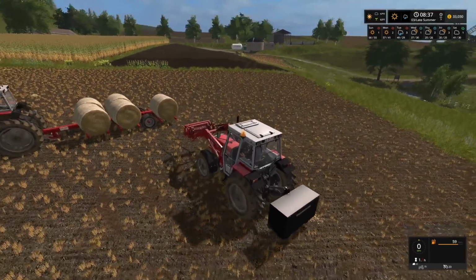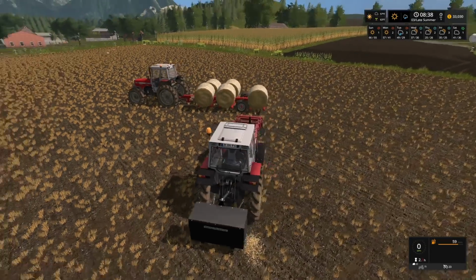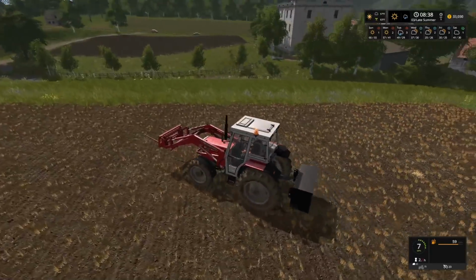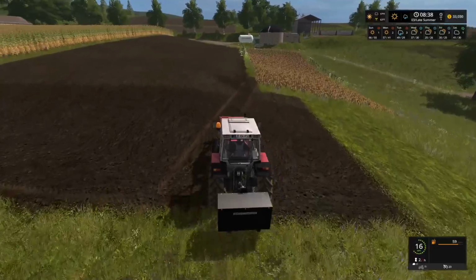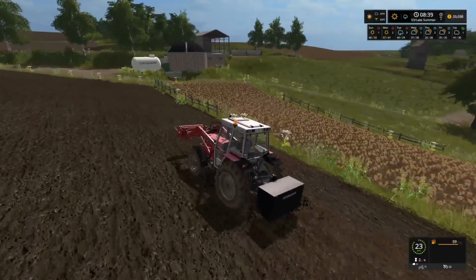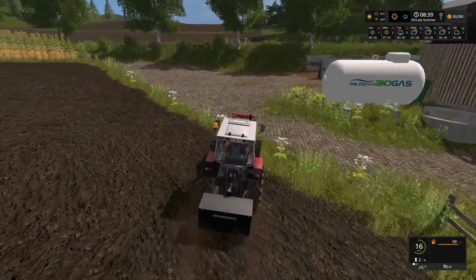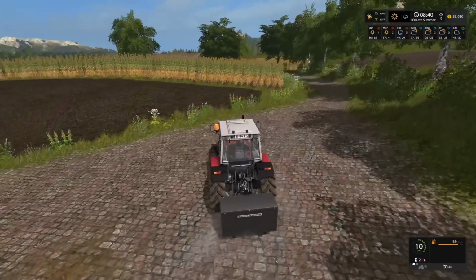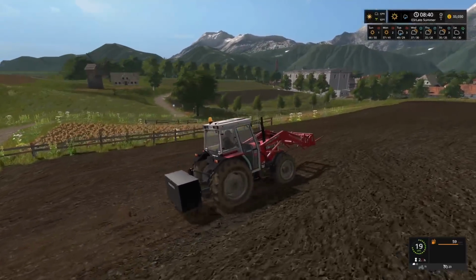which is just fine. Is that all the bales? I can't remember if that's all the bales or not. I'll have to make a little pass around here. Well, I'm gonna take a look around, make sure I got all the bales, and then I think I do. And then we better get busy combining. I don't think I'm gonna put these away because we're gonna make more bales, so I'll just keep them on the trailer, and then when I need to, just fill it up. So I'll get the combine out, and we'll go give it a shot.